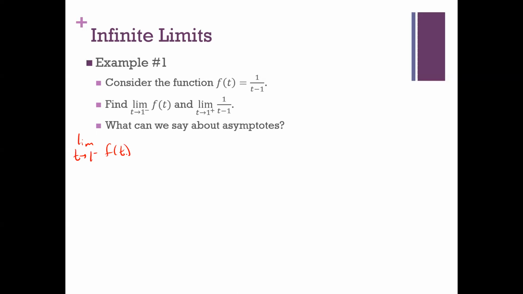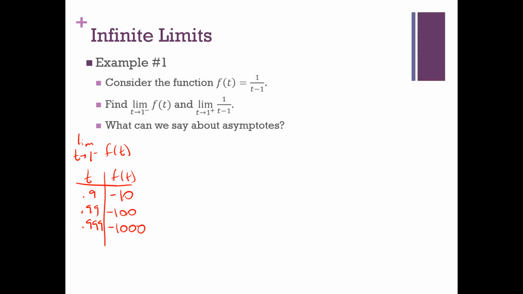Values close to 1? So what are some good values to use? 0.9. So for this specific limit, I can't use both of those. Why not? Oh, I was coming from the left. Right. 0.9. So let's do these couple things: 0.9, 0.99, 0.999, see what happens. So 1/(0.9 minus 1) is going to be -10. Should be -10, -100, -1000, right?